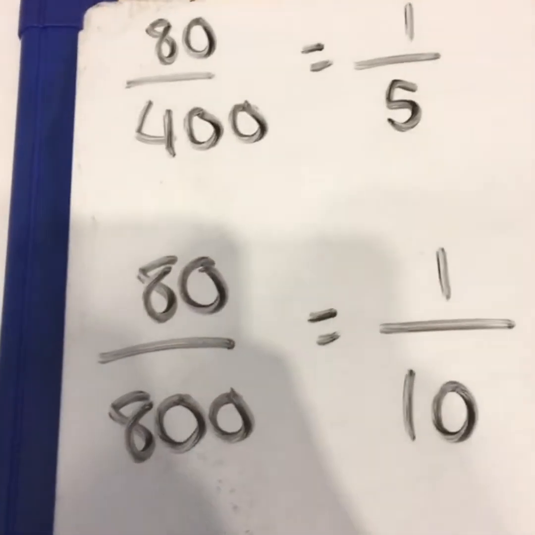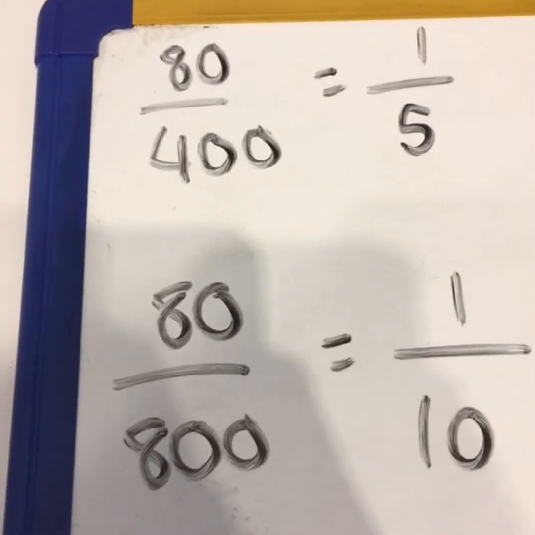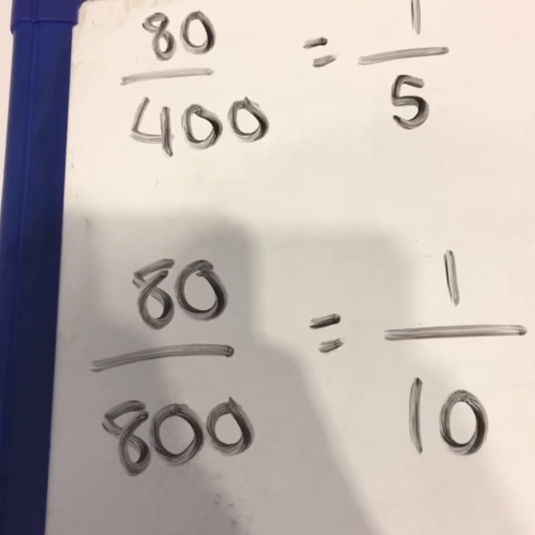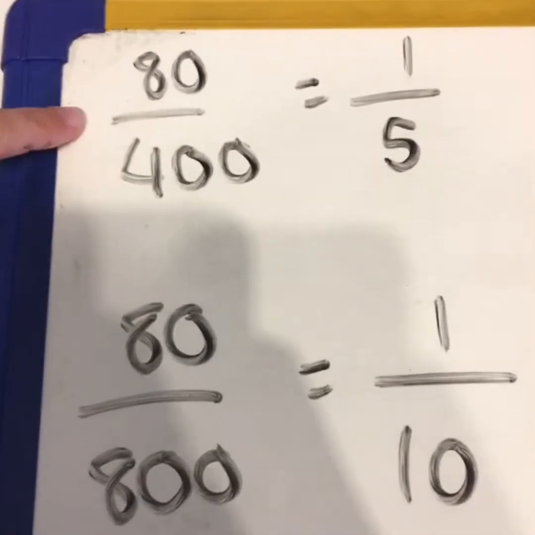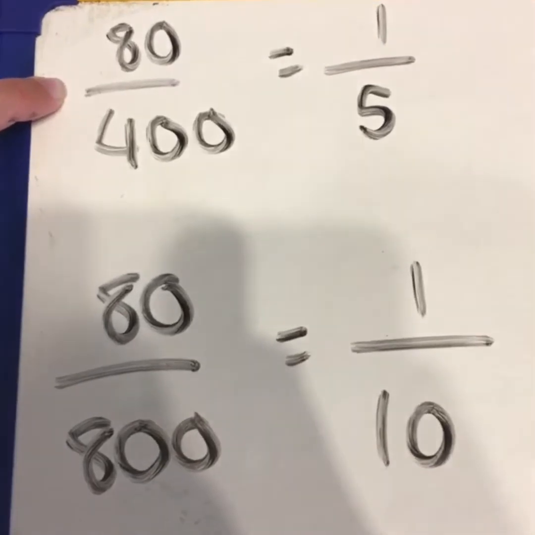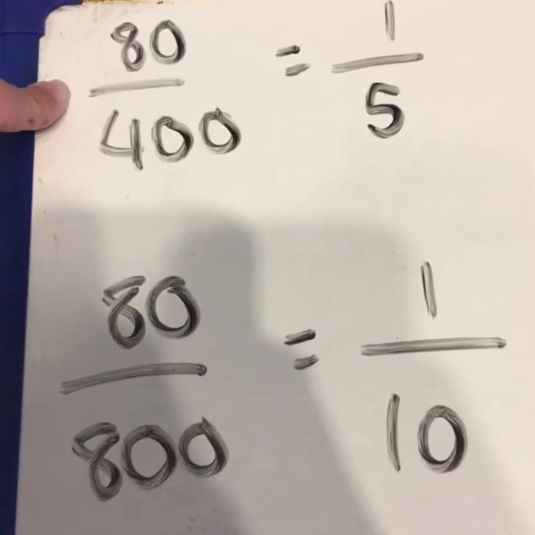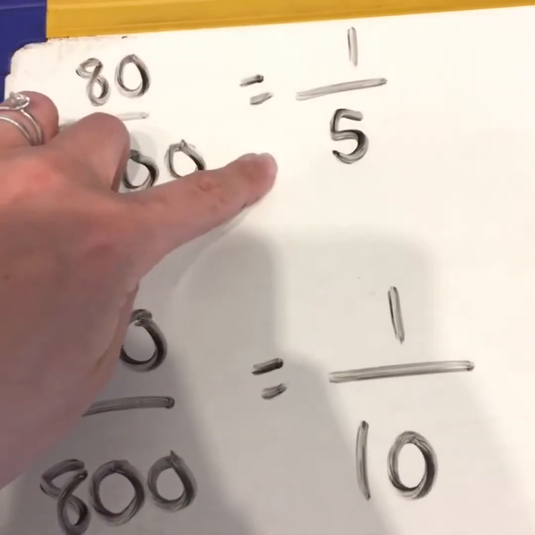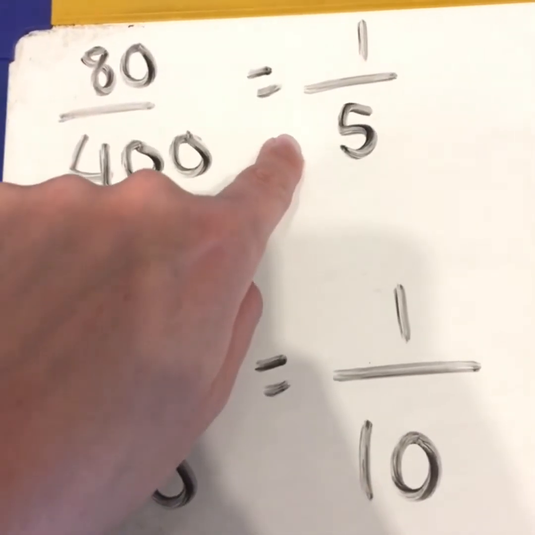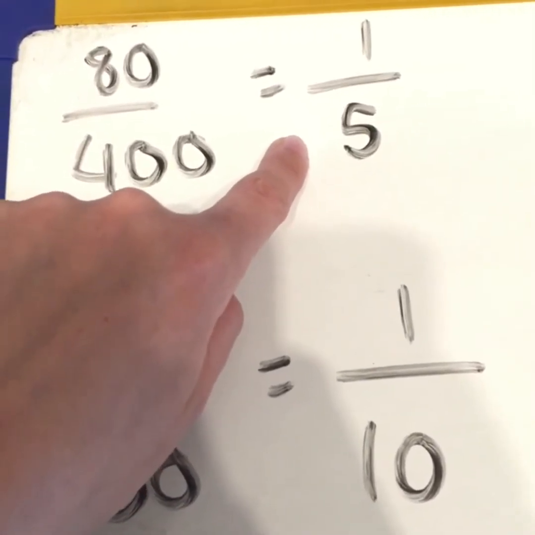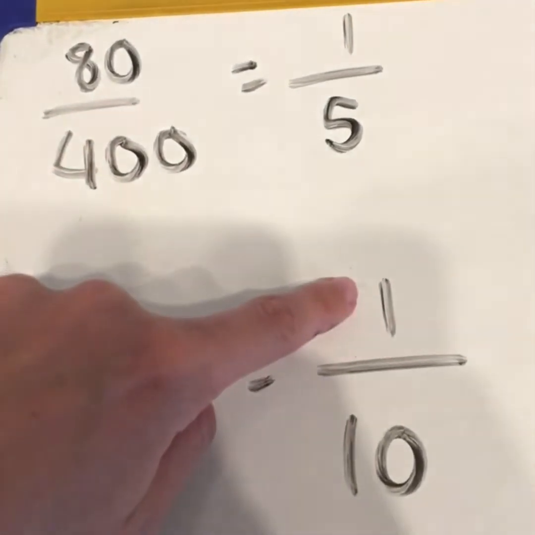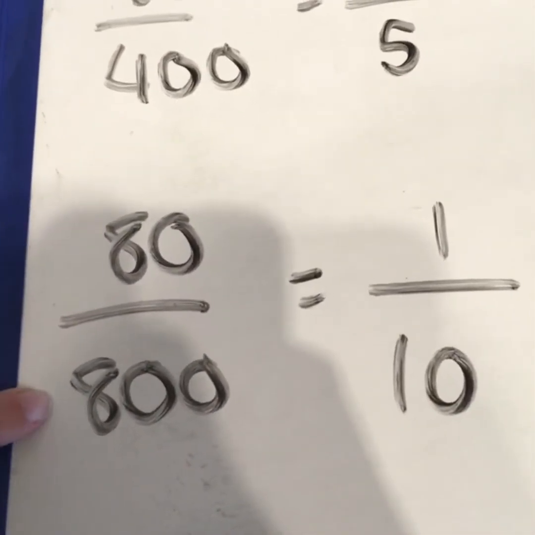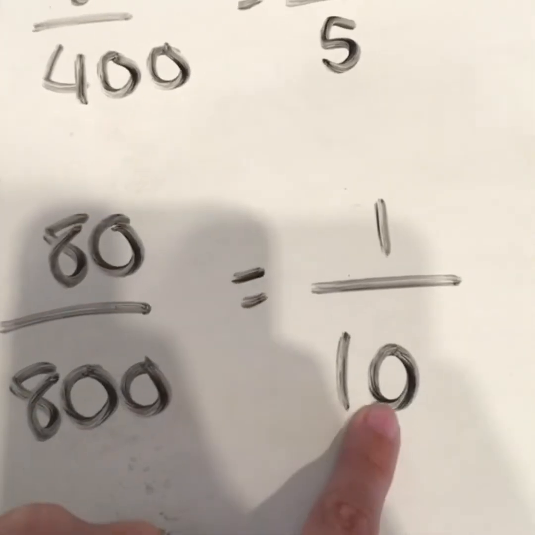E might seem a little bit tricky, but if you use what you already know from D, actually it's not too hard. So E was asking you to design a pattern that had 1/10 shaded. Now, when you had D, which had 2 shaded shapes and 2 non-shaded shapes, you had 80 out of 400, which simplified to give you 1/5. So that told me I needed to double the amount of non-shaded material that I could then simplify it to 1/10. So my pattern had a fraction of 80 over 800, which you would simplify to 1/10.